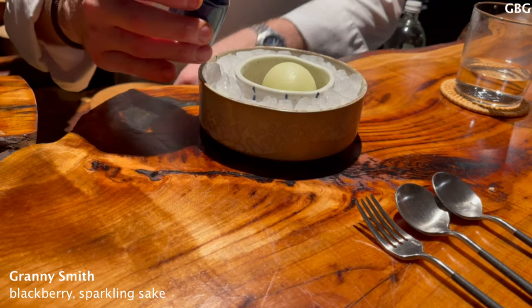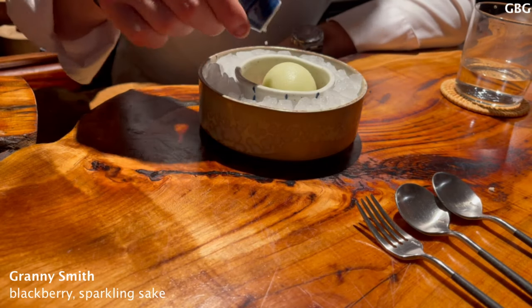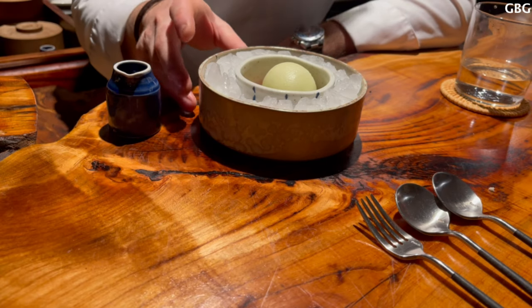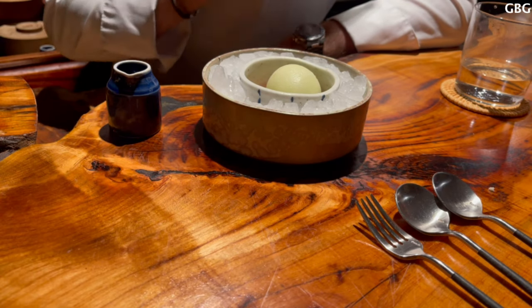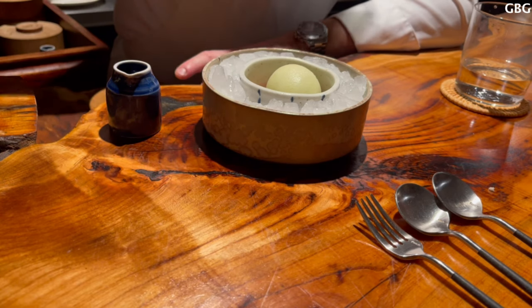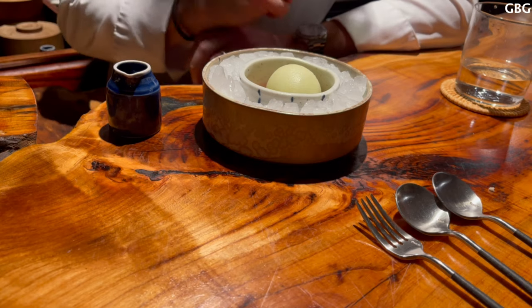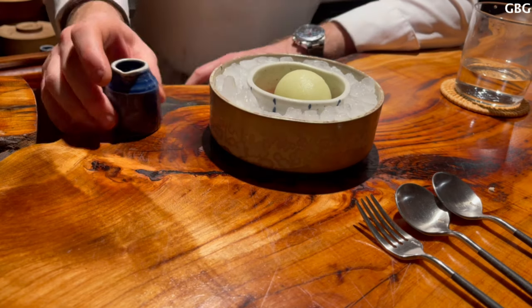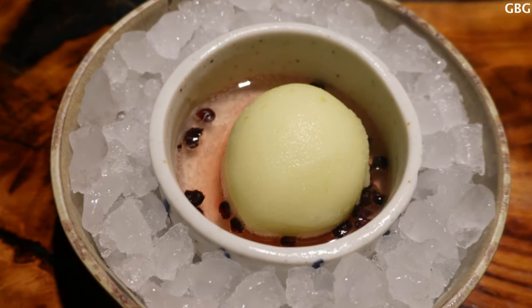Right, so because the main course has got lots of spice, we wanted to give something very fresh afterwards. So we've got a green apple sake sorbet, so just fresh green apple sake sorbet. We put it into a special blender and it freezes at the same time, so you have a really nice clean sorbet. Sparkling sake, and underneath is some pickled blackcurrants. Enjoy.